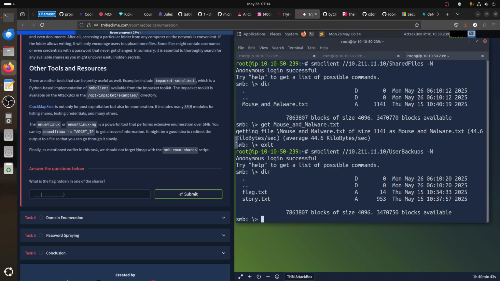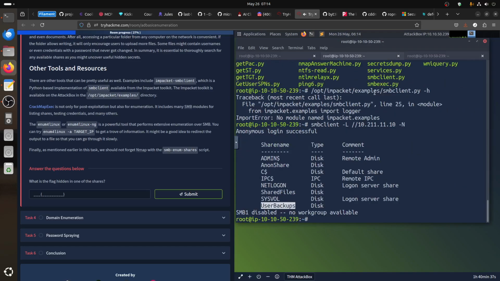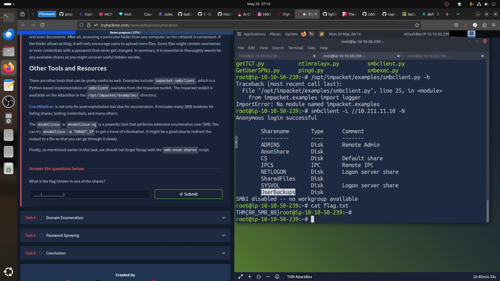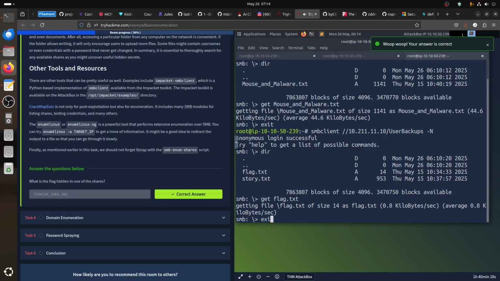Directory, flag.txt, get flag. I think it's not here. They will make a joke with us. Let's cat flag.txt. Oh, it's the flag. Oh, I thought it was another flag. Is it really this one? It's too easy. I thought it was somewhere else. What's the other share, this iron share? What's inside it? Yeah, no, we're wasting time. Let's try that one too.